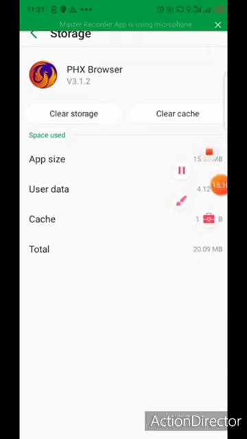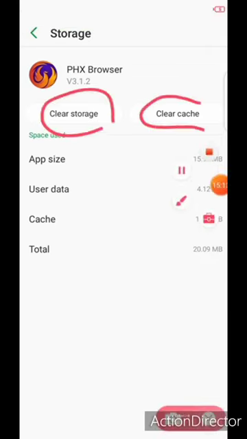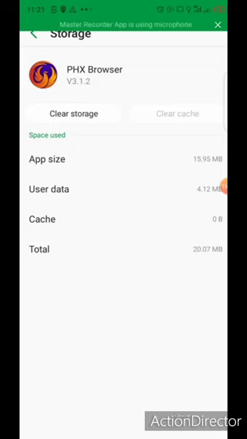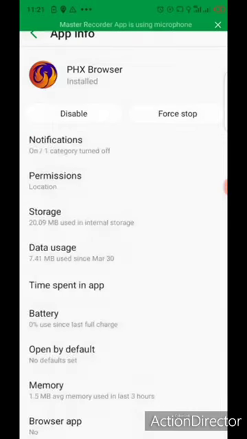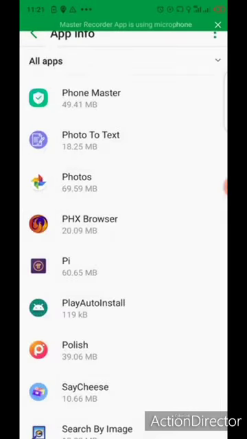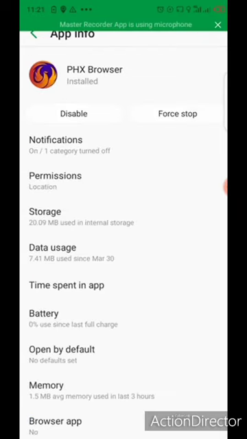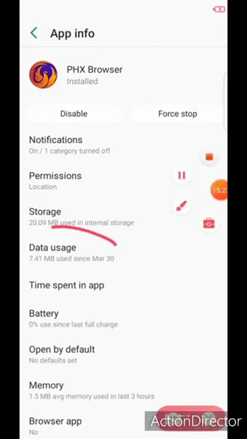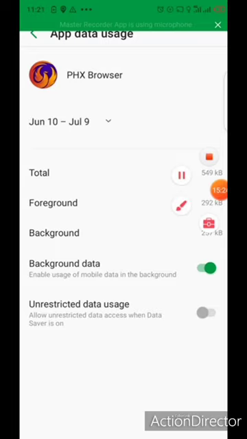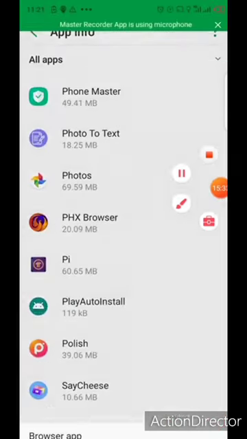You clear this as we did before. So step two, we clear this. As you can see, this app is running in the background, so we need to turn it off. Now let's go and check for more.